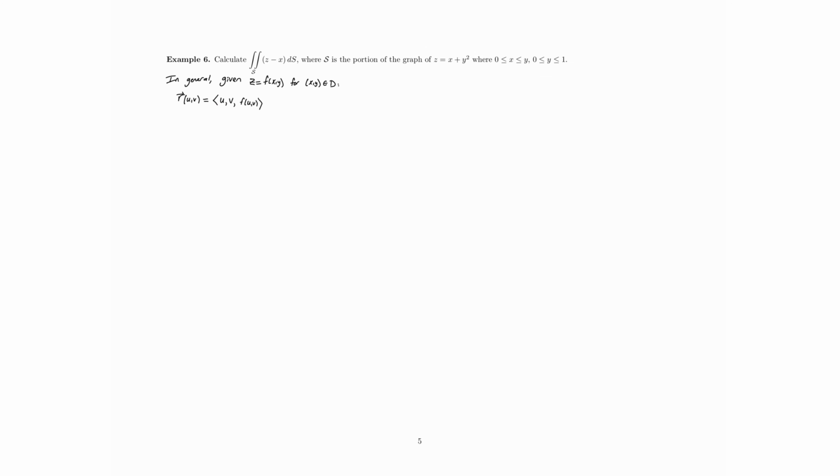So because I'm doing this generally, this is true for any function. I can change this function to anything we want and get the same result. It would still be this sort of parameterization in this format. So how about we just keep it written like this and go through all the motions of the problem. So for instance, to answer this problem, we would need to find our partial derivatives next. Then we'd have to take the cross product of them.